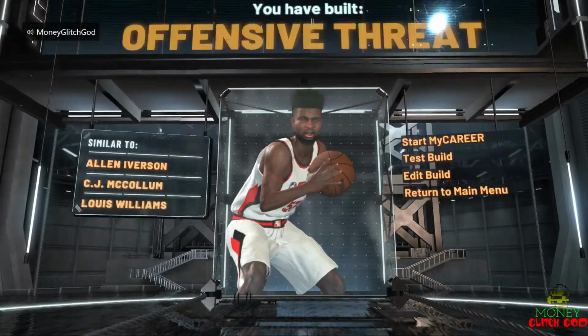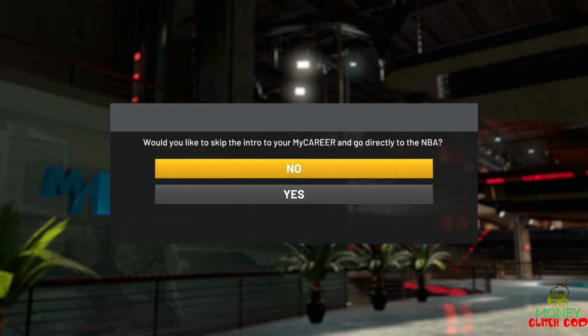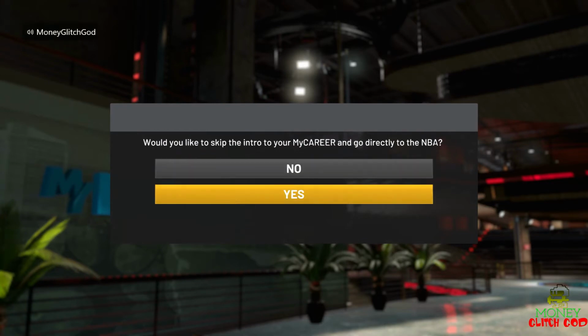And we're going to start my career just like that. There we go. There you have it. The Allen Iverson build. Do what you want with it if you want to.